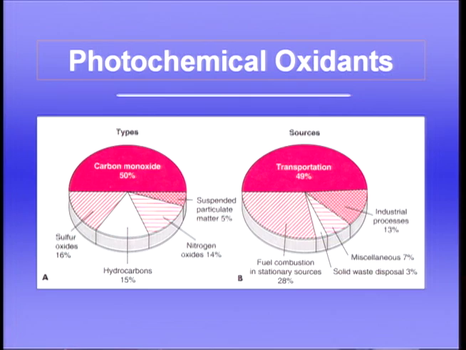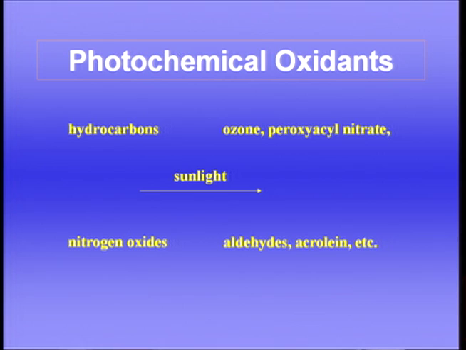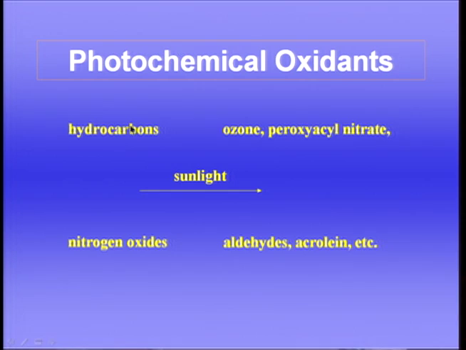Now, let's turn to photochemical oxidants, which are the components of smog. And this is atmospheric chemistry, which is complicated, and I don't pretend to understand it well. But the upshot is that hydrocarbons, which, as I say, were normally not toxic, produced often by automobiles, and nitrogen oxides, which are produced at very high temperatures when fossil fuels are burnt, and again, the automobile produces nitrogen oxides. When those two come together under the influence of sunlight, and this is high actinic light, short wavelength light, which in California we have a great deal of, that produces, through a complex set of reactions, a series of very unpleasant things, including ozone, peroxyacyl nitrate, aldehydes, acrolein, and other components of smog.